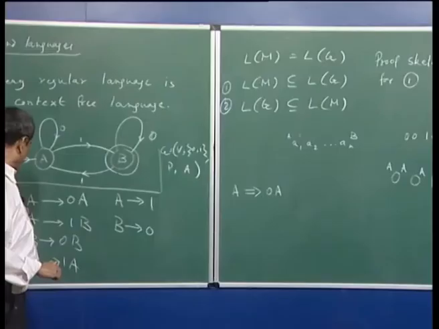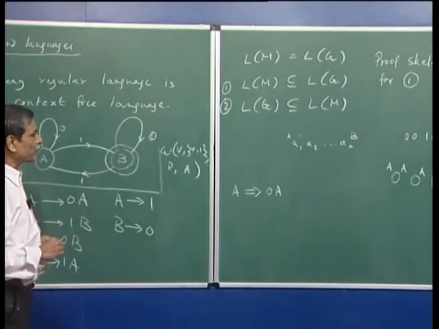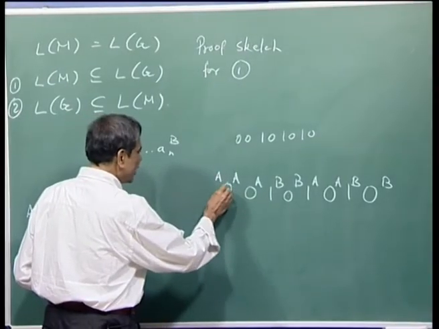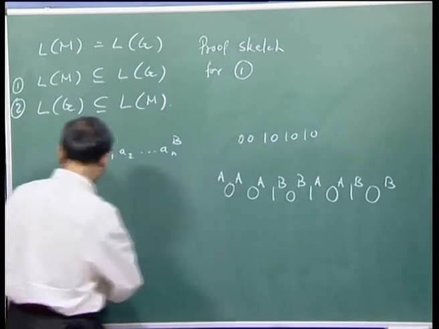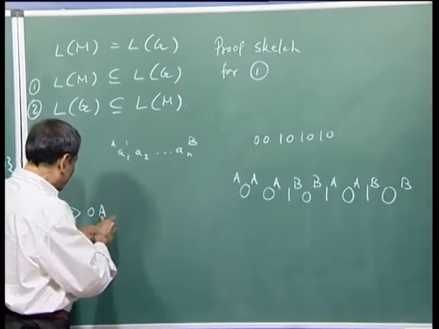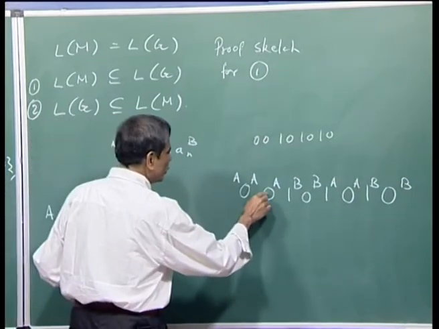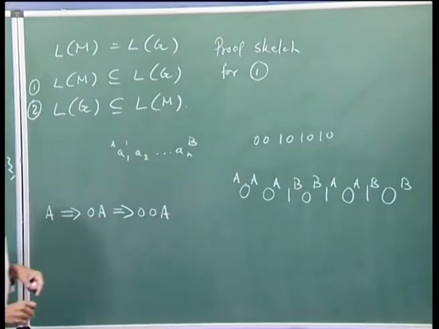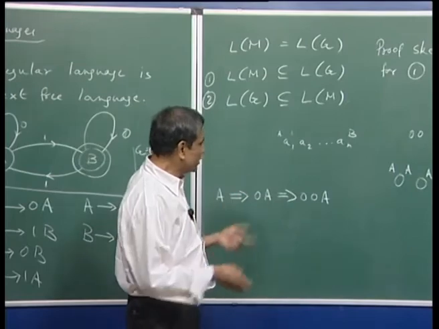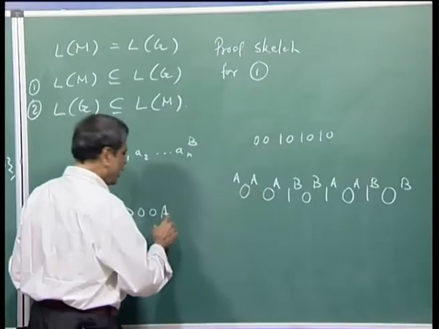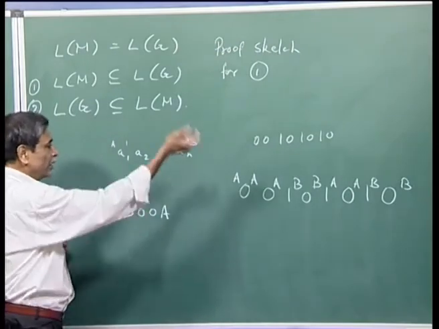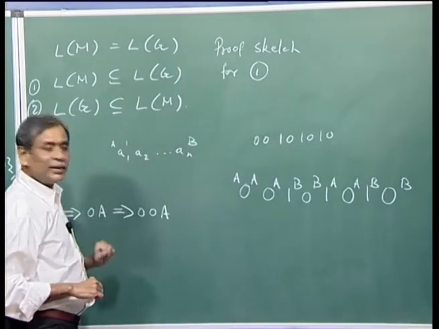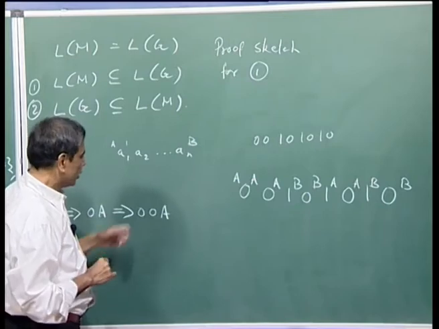This is allowed because from A I can use this 0 A. Do you see what is happening? A was the old state, then the symbol, new state symbol, new state. This is the old state, where do you go? 0 A, right? But this 0 is already there. So now you can see what is happening. Basically, we are traversing this string and keeping track. This derivation is keeping track, in a way, of the state in which the machine would have been having scanned the string 0 0. It would be in state A.